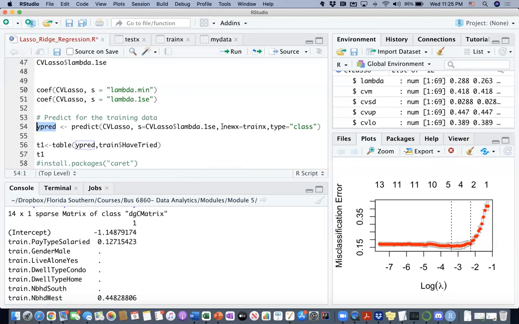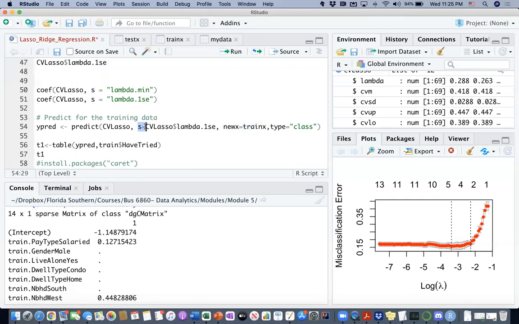Of course, we are going to make the predictions first on the trained data to see what the accuracy of our trained model is. Of course, we have to specify type as class because these predictions are going to be in terms of zeros and ones, no longer probabilities or other measures. Then you put it in class mode. The new x, this is the new x or independent variable set. I'm still going to be using my training data because I haven't looked into the confusion matrix on that.